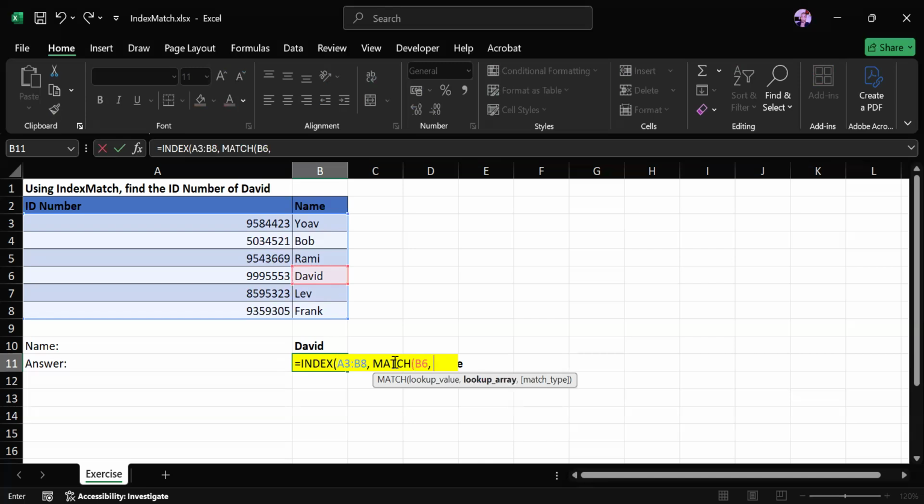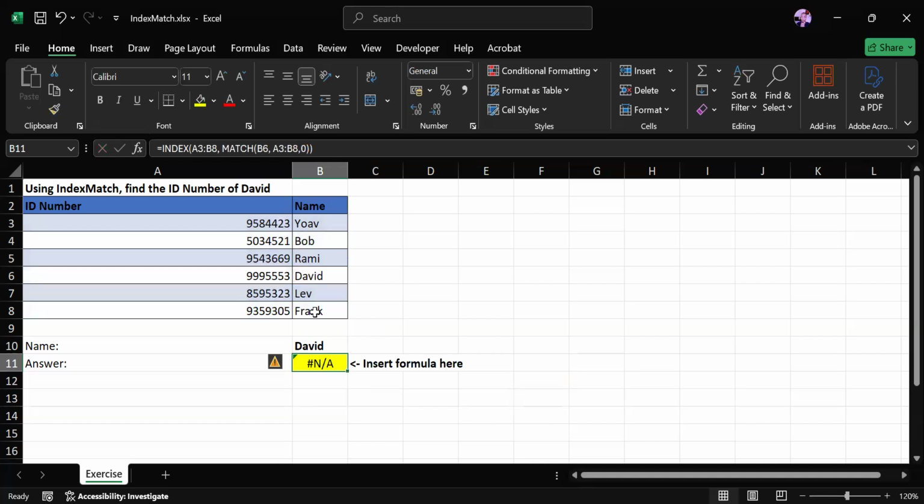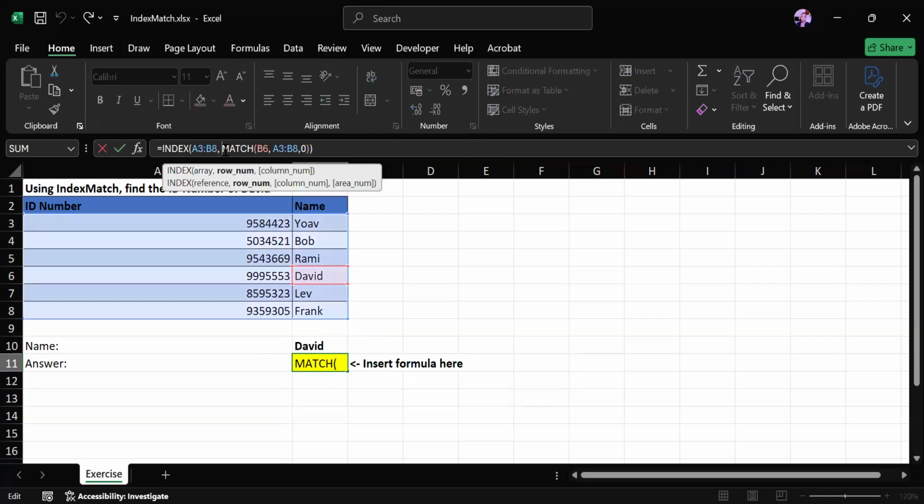The lookup array is still everything here. And then I want it as an exact match. Right? Close my bracket, enter. Okay. The row number, row number 6.